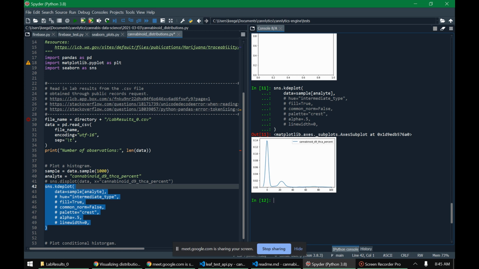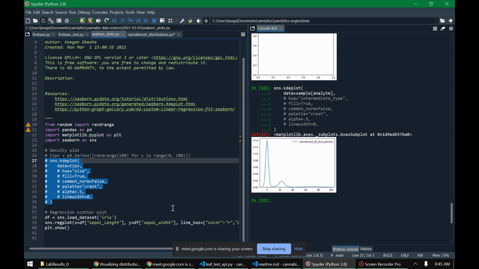Perhaps that's edibles or things of that sort, or miscodings, or it's hard to say at this point. And then there's a grouping up here. And you can see there's a slight bump up here, which must be the oils. But you really need to separate this by the actual intermediate type for it to be informative.